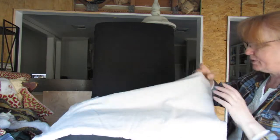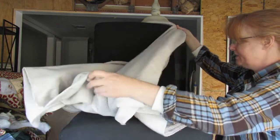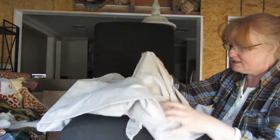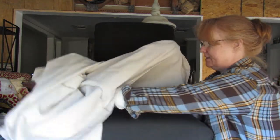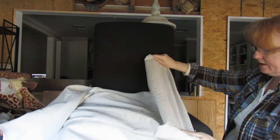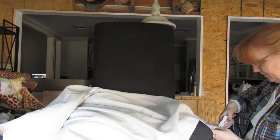For this project we're going to be using the canvas drop cloths that you can buy from the DIY store. My advice to you is to wash it at least twice so it shrinks up nicely, and you don't have to iron it because we're going to be cutting it and ironing it anyway. Work out which way the fabric goes for the grain.